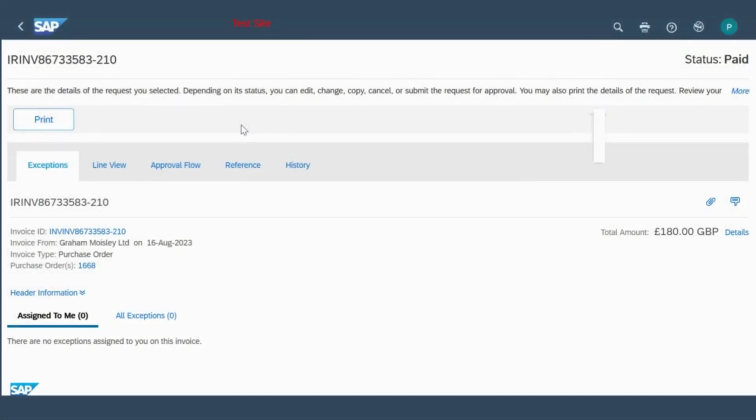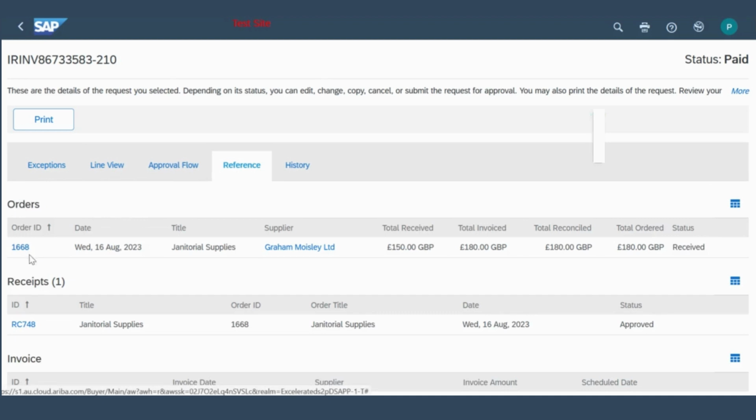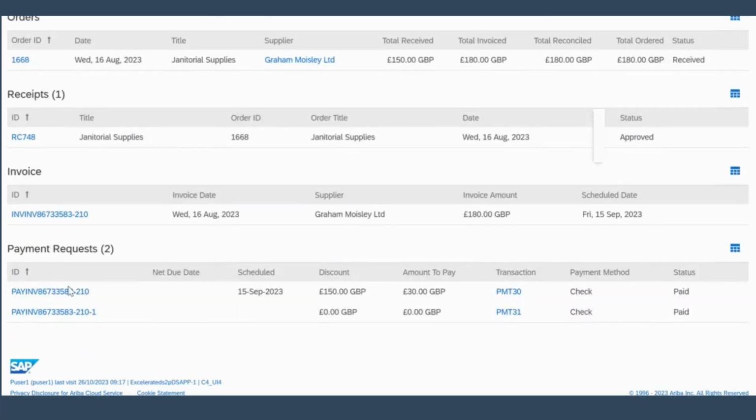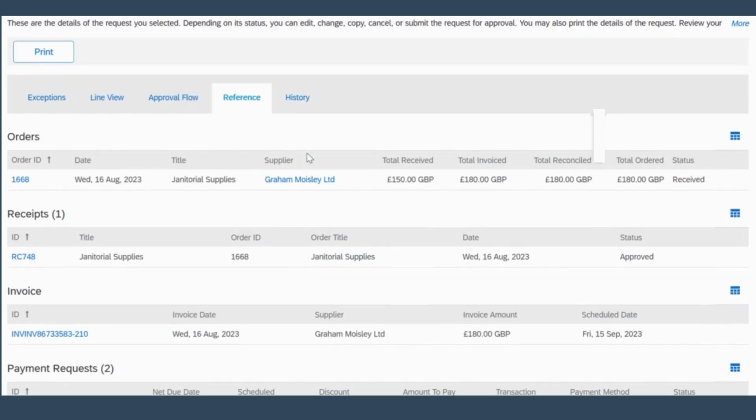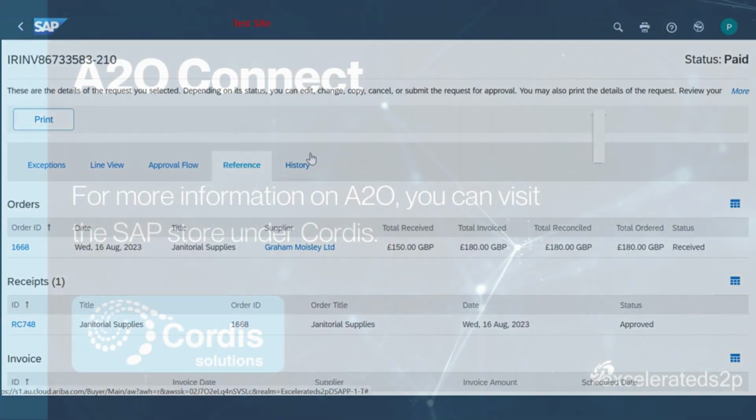So back in Ariba, we can see the IR document, the invoice reconciliation document that performs a three-way match between the purchase order, the invoice, and the receipt. Once those items have lined up, the IR will essentially route to the ERP. Once that payment has been completed in ERP, this pay document will update to the status of paid, and we will know in Ariba that the invoice has been paid. So that is essentially the end-to-end process from ordering the goods to completely paying the goods. So it's a P2P. Thank you.